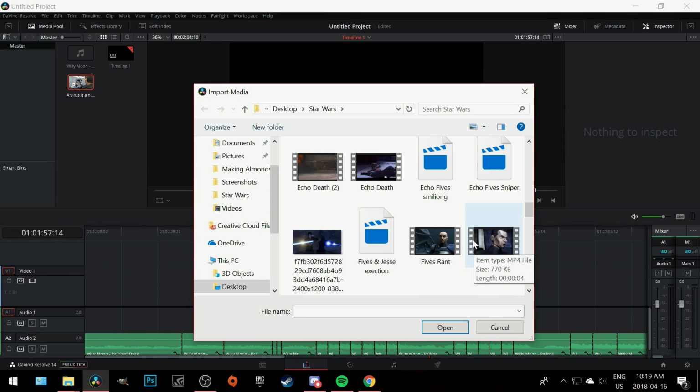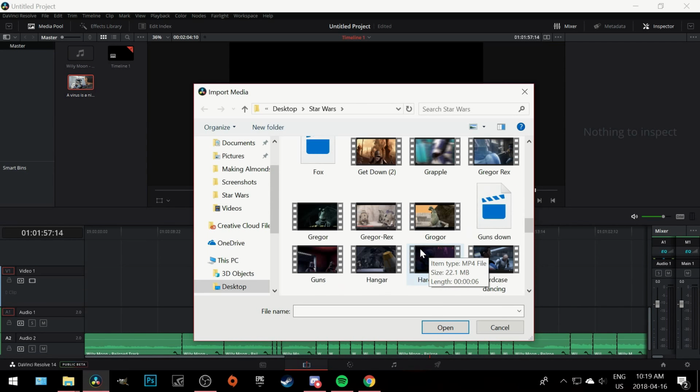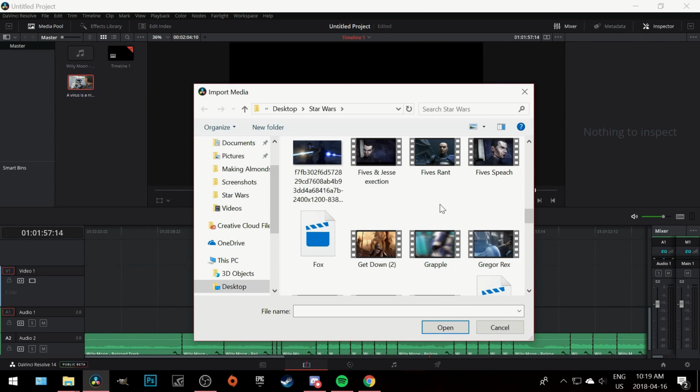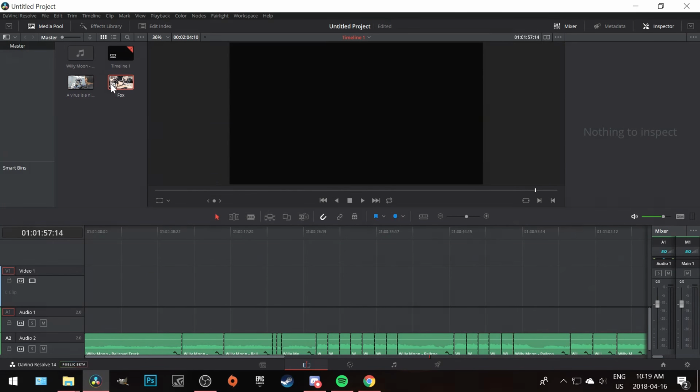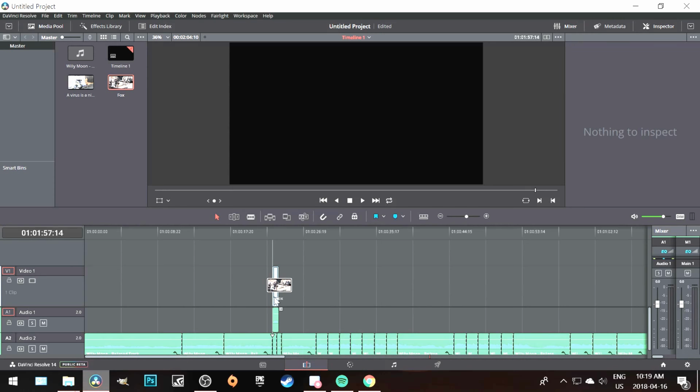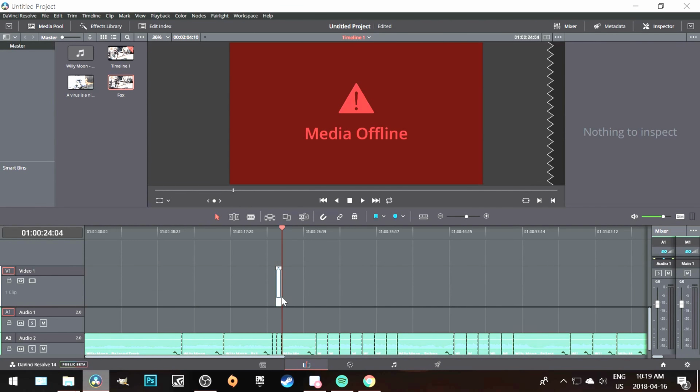And a good thing to bring in is a lot of shooting scenes. Those are always the best. Anytime people are fighting, use it because it just works so well. Now I also need some smaller clips. So Fox, this one right here, is, as you can see, pretty flipping short. So I can use it, let's say I use it right there, boom.